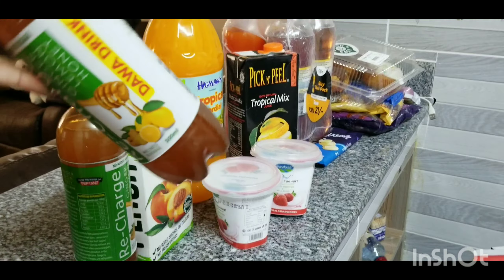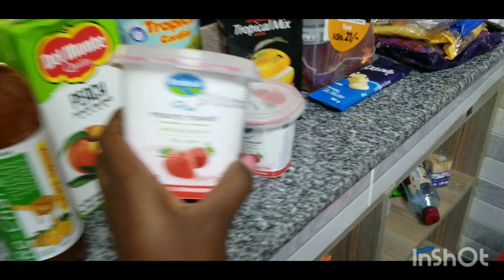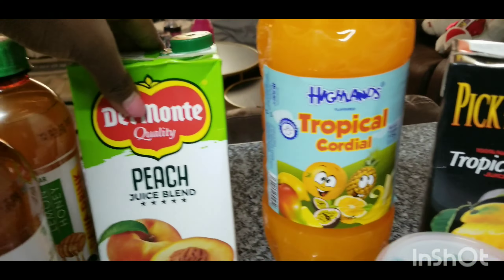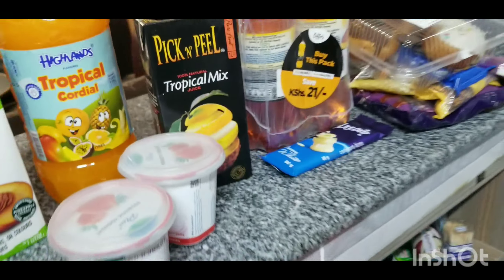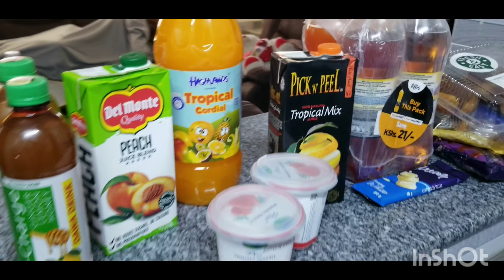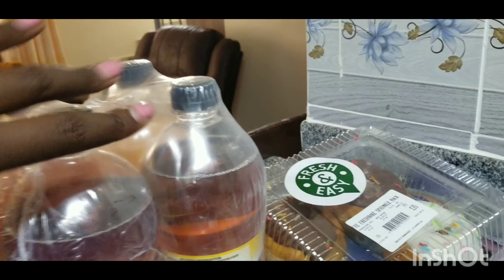We love this yogurt — the nato probiotic. We bought two today. We decided to try peach this time, but usually we go for mixed berries. We also got another one in tropical mix. Then this one is for my person — tropical flavour. And this is a four-value pack.